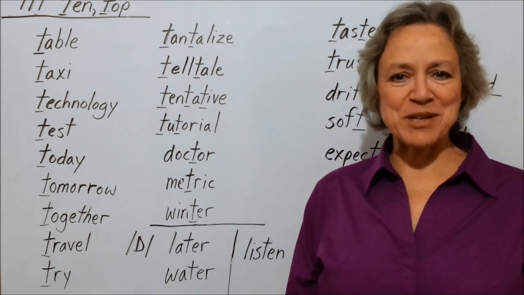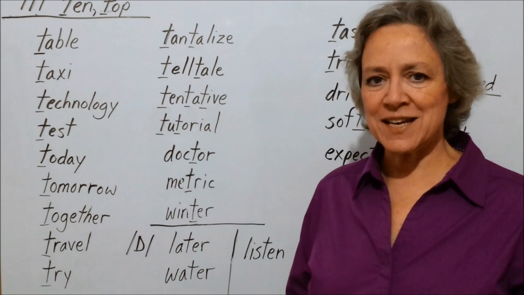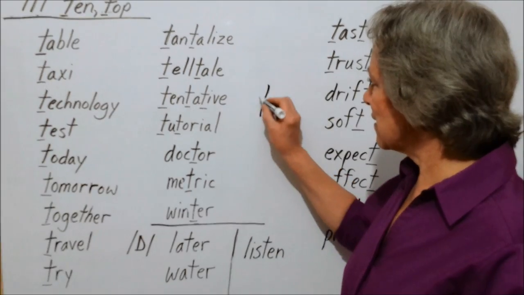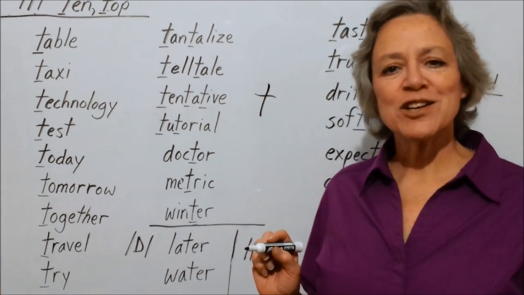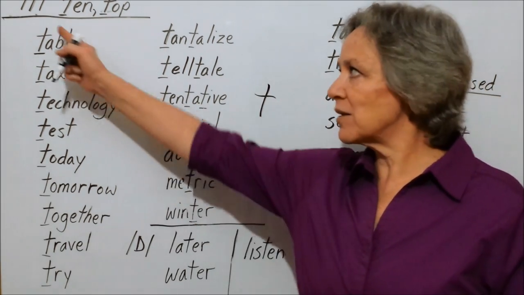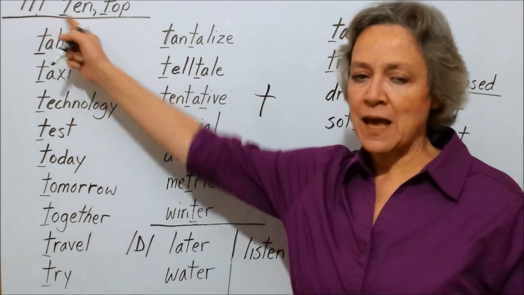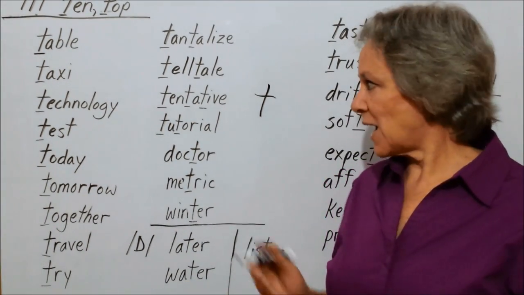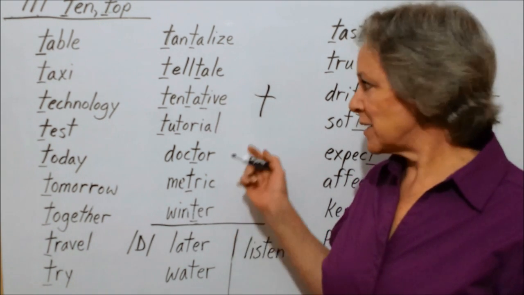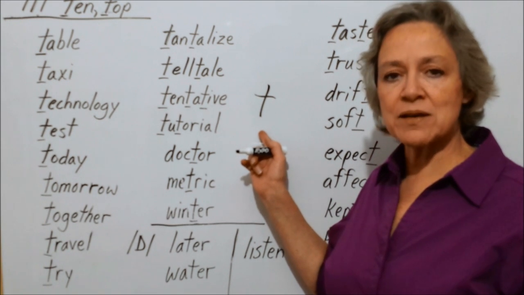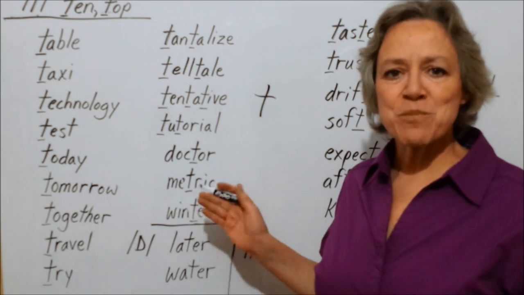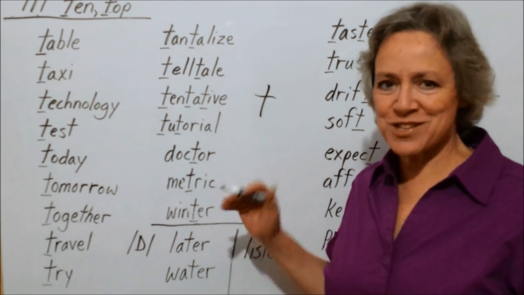Now, I'd like to make some comments about the letter T in the middle of the word. Usually, the letter T, and this is the letter T, not the sound, but the letter, in a word makes the T sound. However, often it does not. I have a few examples on the board here of when the letter T does not make the T sound. And I'm going to talk about these ideas more later on in my video, towards the end of the video.